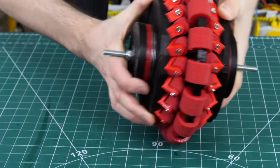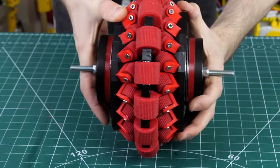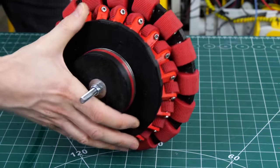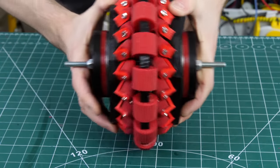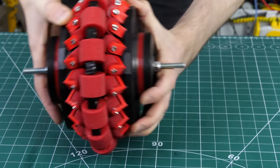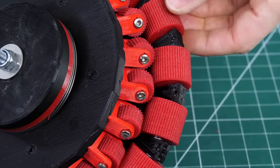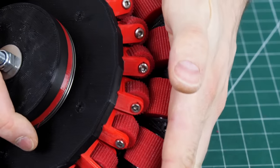If I put that down on the table and apply some pressure to it and turn each side in opposite directions I can see how much torque there is on those wheels, and it seems like it could be a practical solution to making a vehicle move sideways. If I turn both sides in the same direction then the wheel just rolls along as you'd expect, and because the two hubs are tensioned against the rollers there's not really any slippage. Pretty happy with how that's worked out so far — we should probably build a test rig to put it on. There is quite a bit of play in those wheels so when it's pushed down against the surface they push up and bind with the rollers on the active hubs, which mitigates the issues from having lots of straight lines making up that contour.